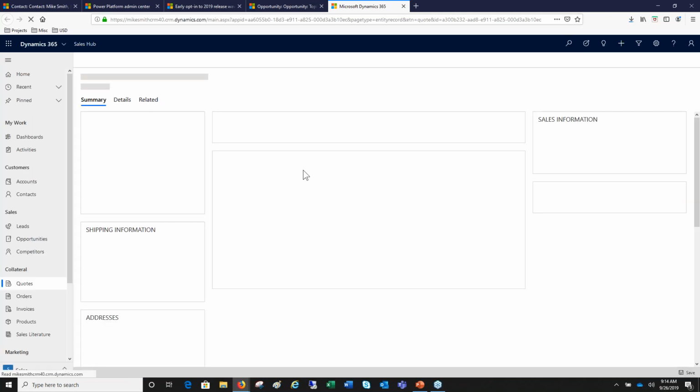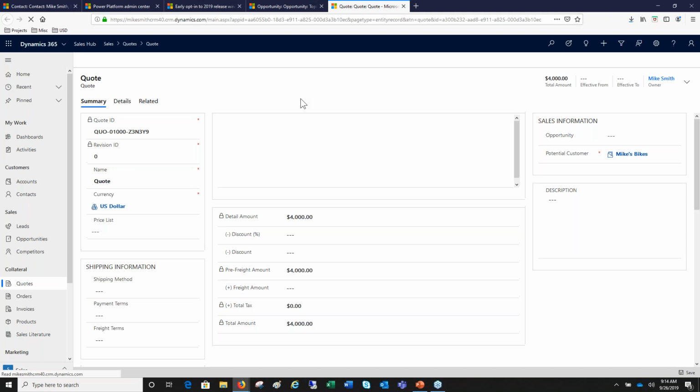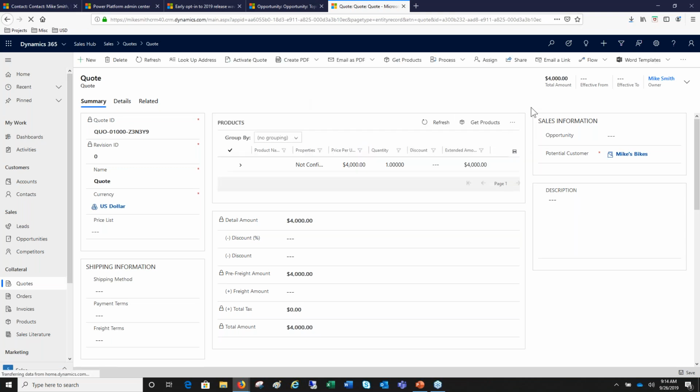So here's an opportunity, and then what we will do here, actually this is a quote, once our products load, I'll show you what this interface looks like. So here what we could do is, here's our actual grid. So you have this grid that we did similar, but then here we can click on our ellipse and we can add a product.